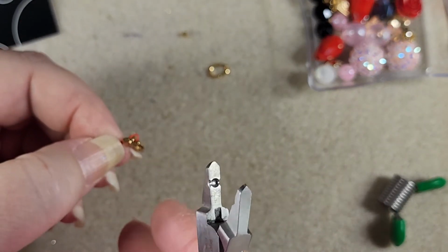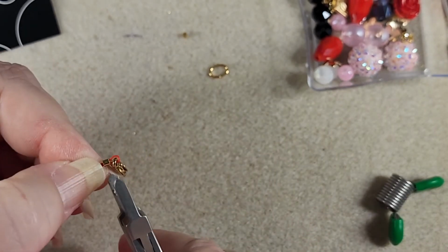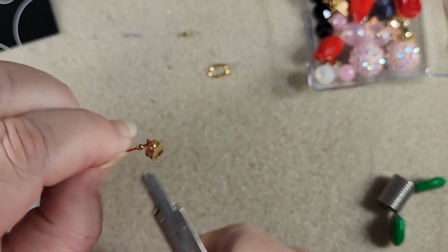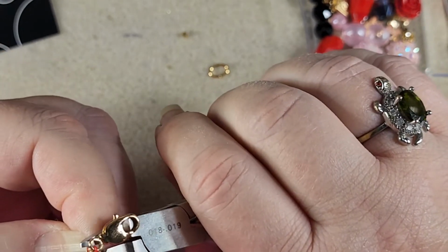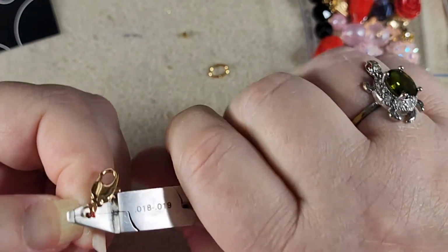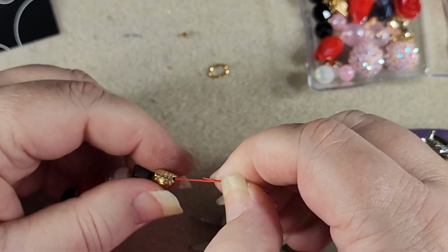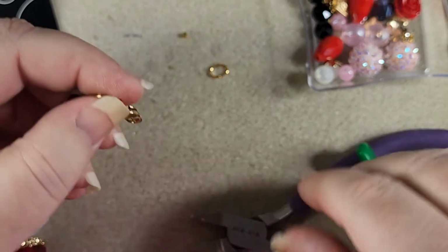Now I'm using the magical crimpers. These are 2x2 crimps, and I'm going to put the crimp right in that little divot that I just showed you and push down. Then we make this little square shape, turn it over, put it in again, and squish. We keep doing that till our crimpers will not squish down anymore, and it makes this little round bead here. Then we do a tug test. It's good. So we're going to slide these beads up onto the wire on this side.